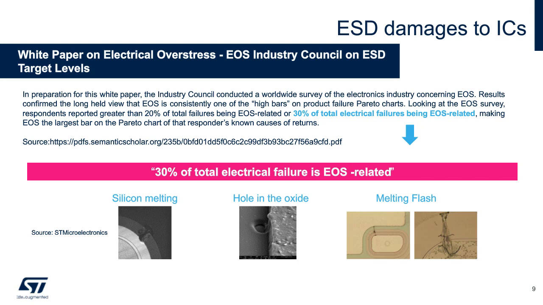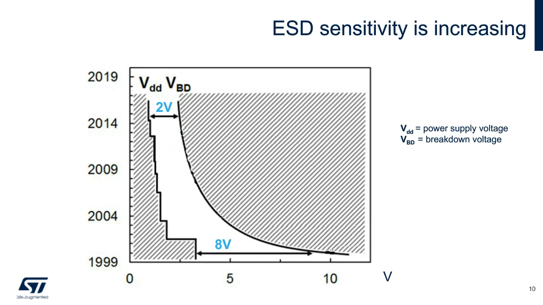Here is a graph showing power supply voltage VDD and breakdown voltage VBD of various semiconductor technologies used for integrated circuits. The breakdown voltage VBD and the power supply line VDD are decreasing year after year. The ESD design window, that is the difference between VBD and VDD, is also decreasing drastically from an 8-volt margin in 1999 to only a 2-volt margin in nowadays technology. This illustrates that ESD sensitivity is increasing in integrated circuits and that it is necessary to protect these sensitive devices with a specific external ESD protection.